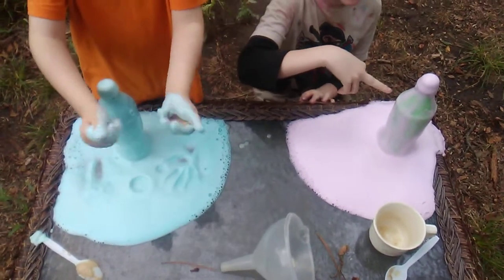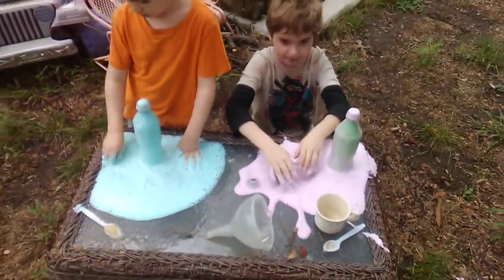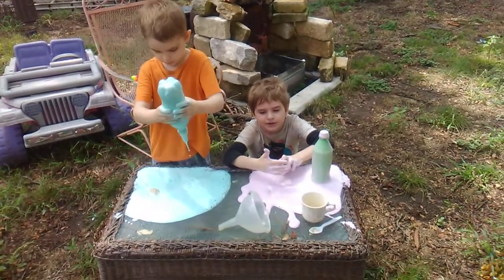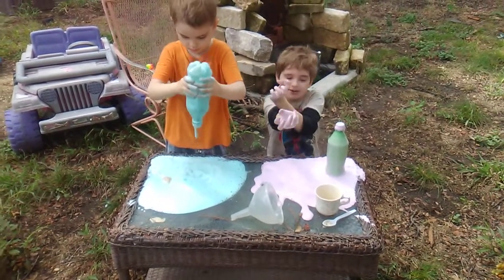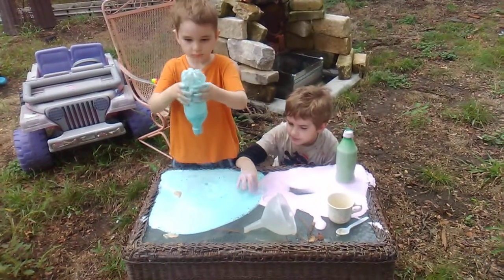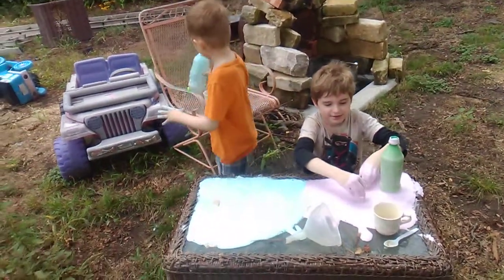Oh my gosh, look at that! It's coming off the bottles now — you can see the Sprite bottle. I just wanted to see if it was like — you know the thing where if you hit it it becomes a solid? The non-Newtonian solid — not neutron, sorry. Like the oobleck, yeah, the non-Newtonian substance. It can be solid, but let's just mix it together and see what it creates.